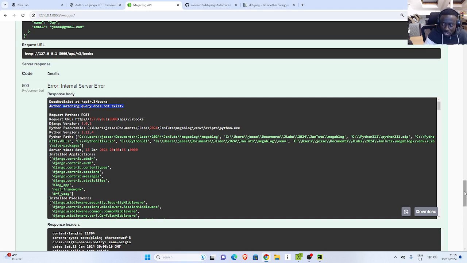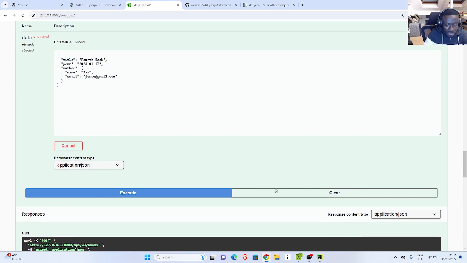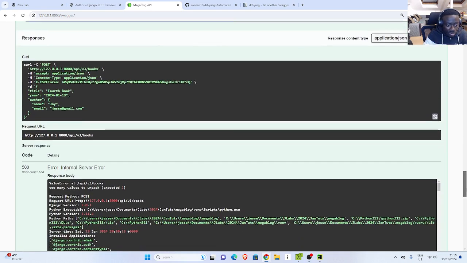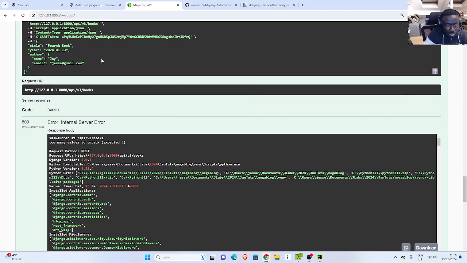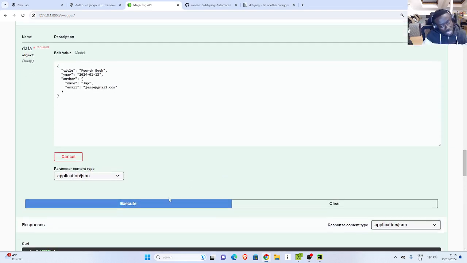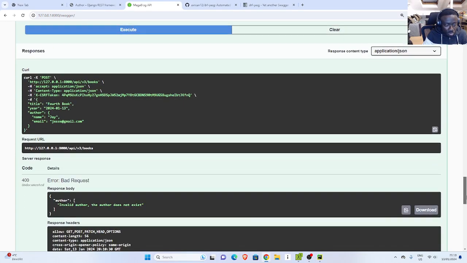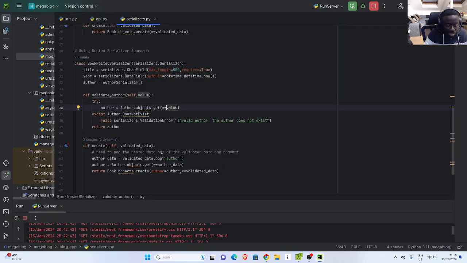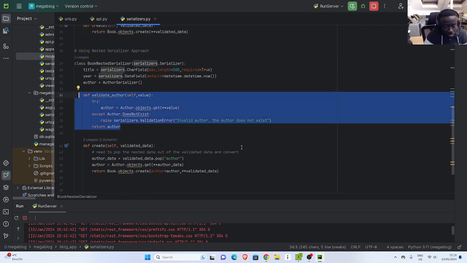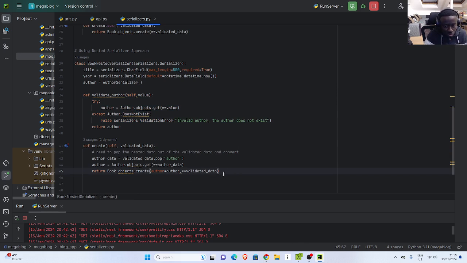If I go back here, see that we had it here, it gave us this not nice error. But now if I click on execute, you see we have too many values to unpack, so we just fix it here because we forgot the one asterisk, which is supposed to be here. Then let's try it again. Once I try it again, you can see that the error moved from 500 to 400. So now the error is on the client side, right? Because it's validating: invalid author, the author does not exist. And this is a better way to make your nested serializer model have some checks within them. There are several ways, but this is one of them. And if it's valid, then it will move on to this approach.